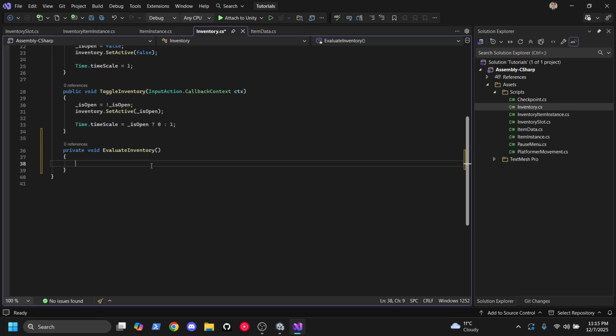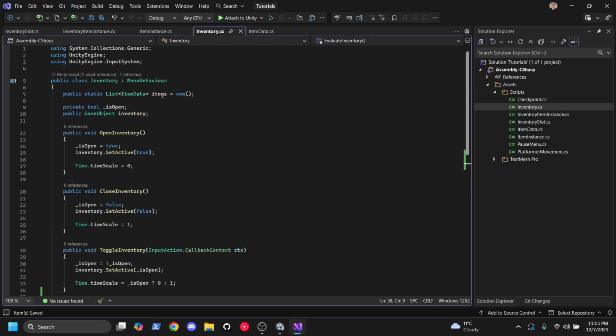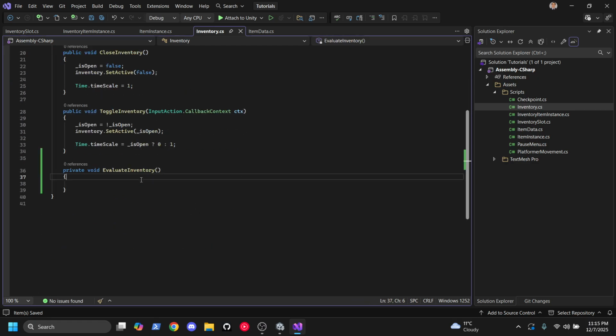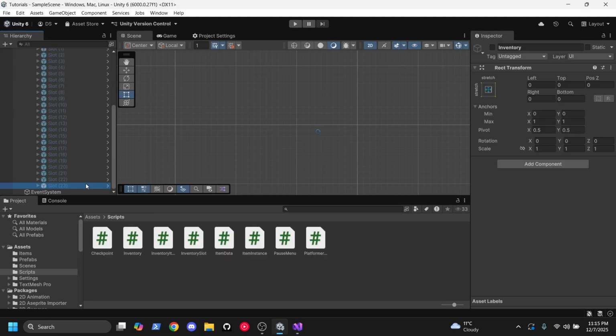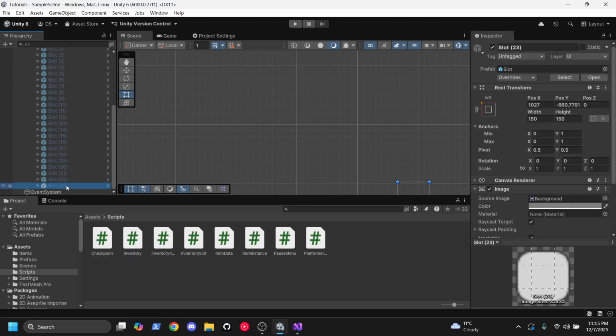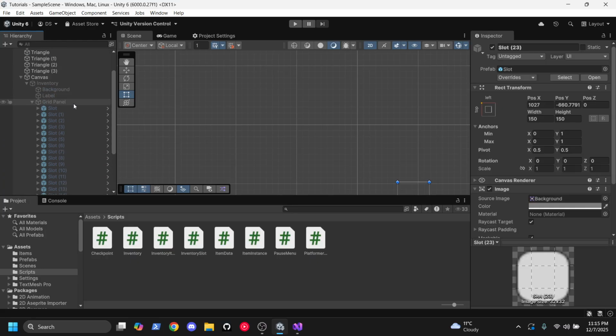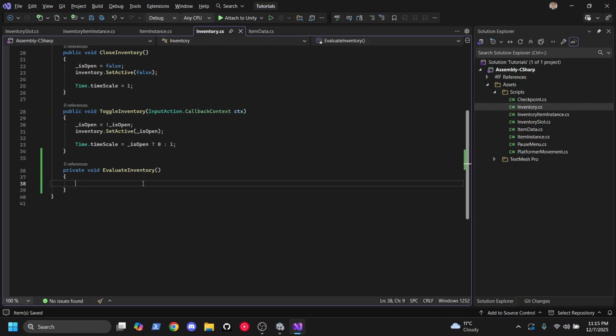So here we're going to go through all the inventory items. Our inventory currently has 24 slots in it. I can tell because this says 23 and the first one doesn't have a number. So we're going to create a for loop that runs 24 times. To do that, we're going to write for int i equals 0; i is less than 24; i plus plus. What the heck? Oh, the plus plus didn't come out for some reason.